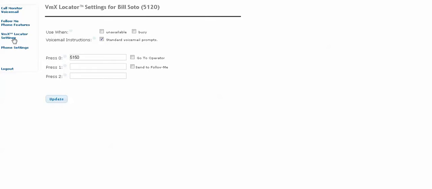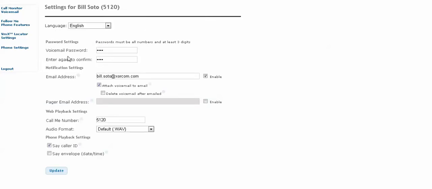In the settings page, you can also set your voicemail password here, or you can set the voicemail password through the telephone. If the default password on the phones happens to be the same as the extension number, you will be presented with a new user introduction to voicemail, and it will walk you through setting up your voicemail password and all of your greetings.